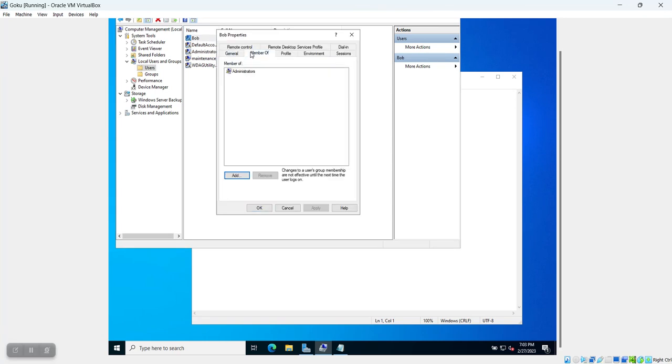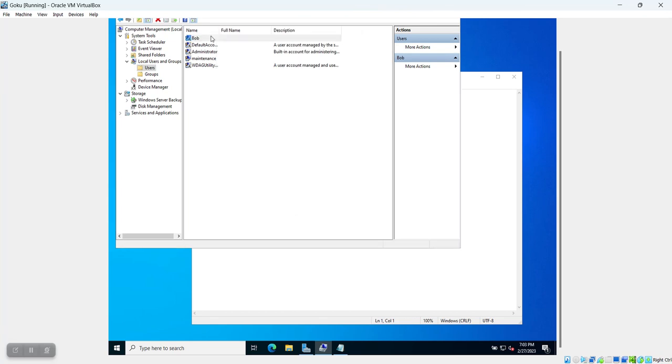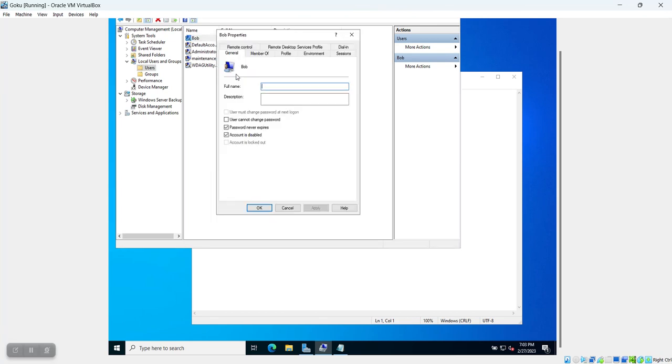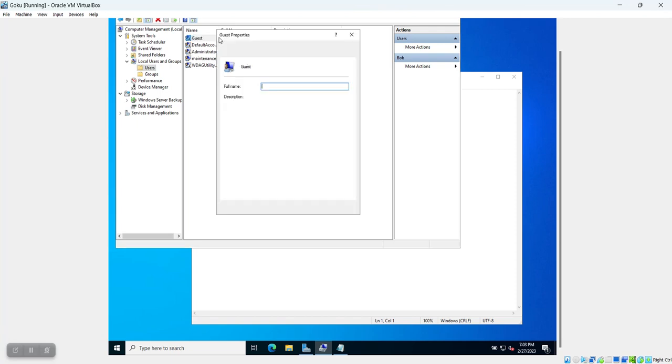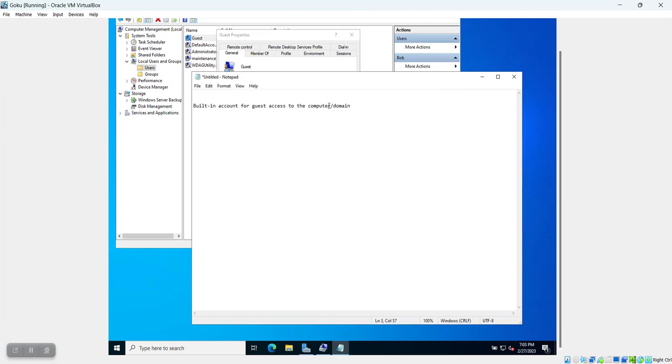I'll take the Bob account, which was the administrator account, and I can leave that name Bob, or I can put guest on there, and that's what I think I'll do. I'll go ahead and change the name to guest, because people who are hacking my system are going to be attracted to the guest description. To finish the deception, to throw hackers off, I'm going to paste the guest description into the field.